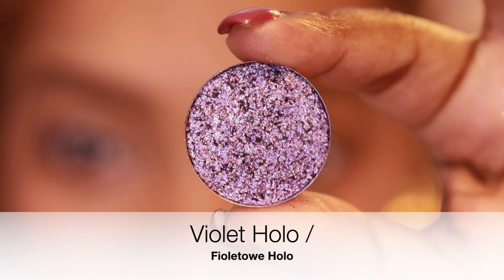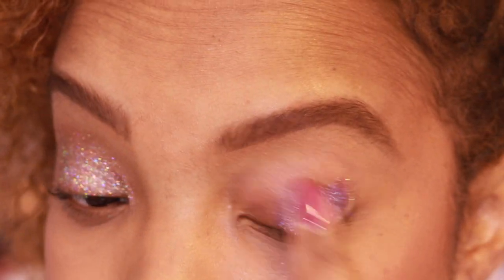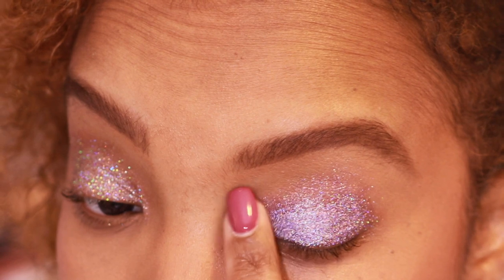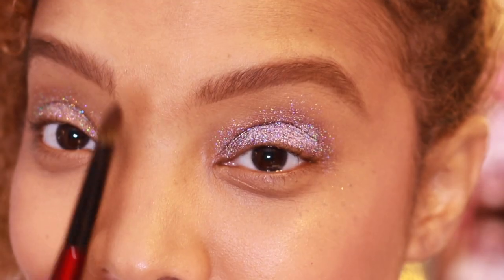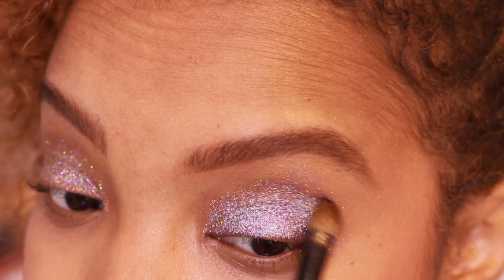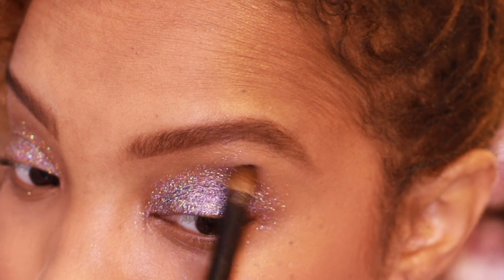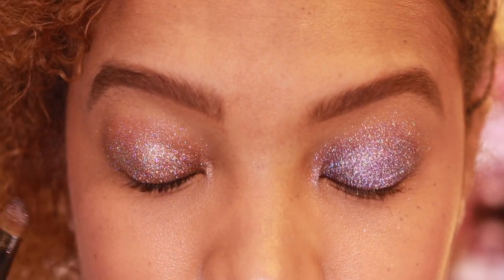Next up, we have Violet Hollow. Oh wow — this is so pretty. With this shade I did pick up a little bit more, but wow. I'm going in with that Sonia G brush. You can see what it's really looking like when you start manipulating the shadow. Oh my gosh — it's literally a party on your lids. So this is Nude Hollow and Violet Hollow.